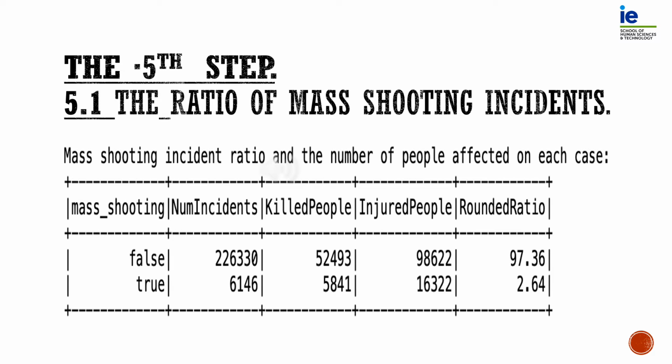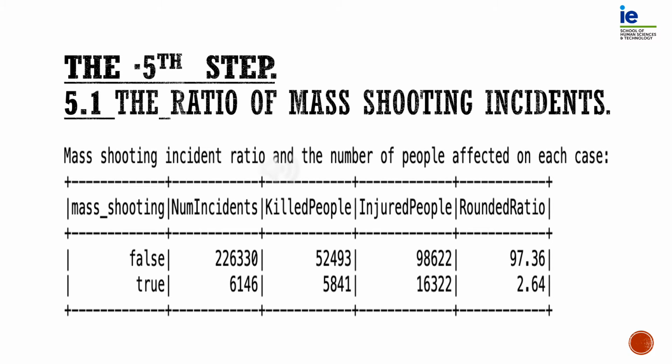The fifth step is to answer those analytical questions to make a contribution to reducing the number of gun crimes. The first one is about the ratio of mass shooting incidents. Considering the FBI rules, a mass shooting incident is one where 3 or more people are injured or killed. First of all, I'm making a categorization of whether the incident is considered a mass shooting incident or not. Then I used group by, aggregation, order, and select functions to make the categorization and count the number of mass and non-mass shooting incidents.